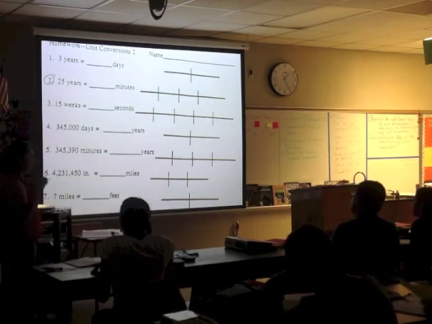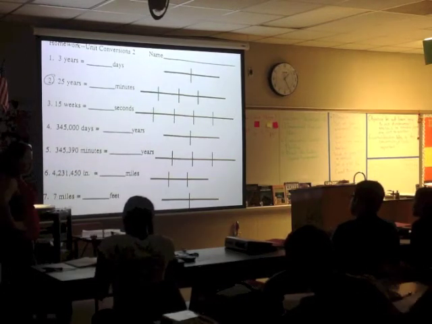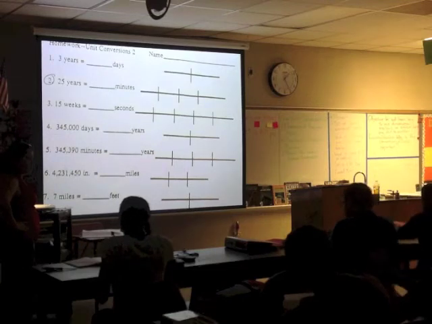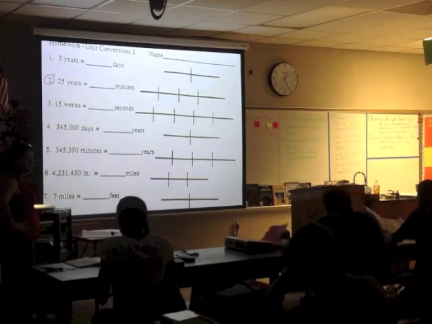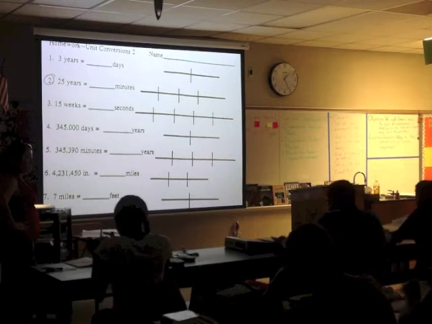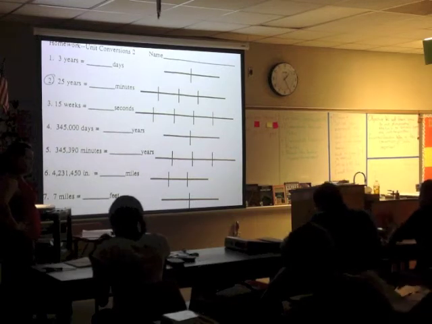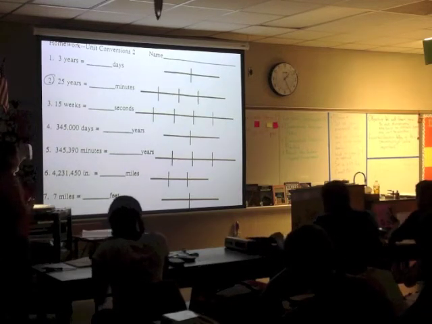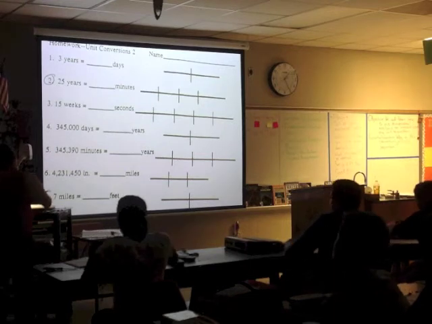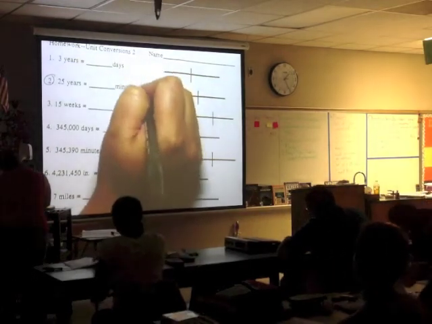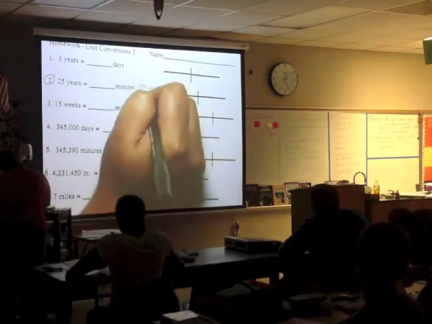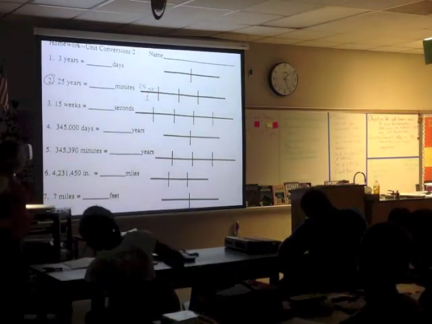So what is my first step that you're supposed to do? Look at your notes. What's step 1? Write down what you know and put it over 1. So what do I know in this question? 25 years. Okay, so I'm going to put 25 years over 1. Alright, what's step 2?